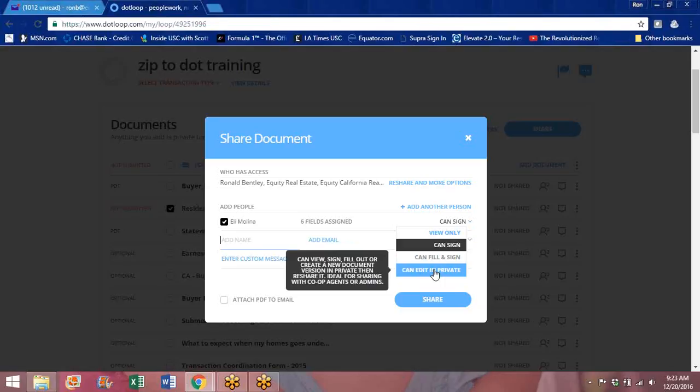The beauty about this is even if you have both sides of the transaction using Dotloop, while you'll see that they're listed in the documents, as a listing agent, I can't send anything directly to the buyer's agent, and I never see their email address. And vice versa. The buyer's agent never can see the seller's email. The name of the seller's there, but they can't send it to them, and they don't have their email address. They can't talk to them directly. They always have to go through the agent. The system's smart enough to do this.